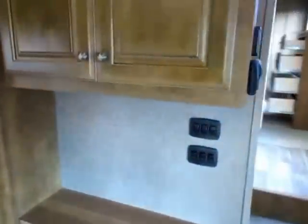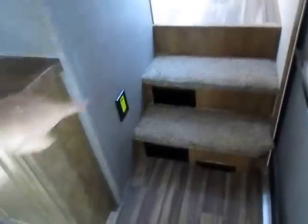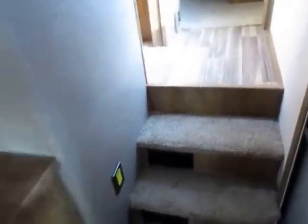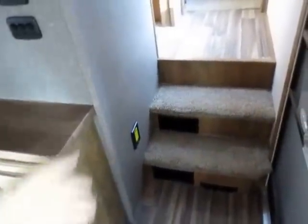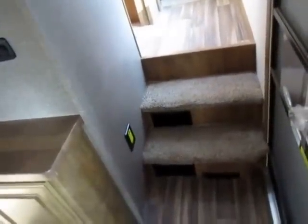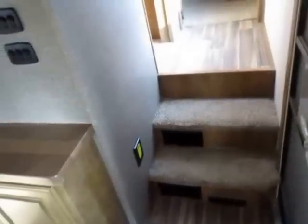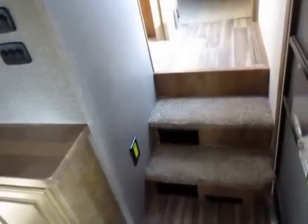I'm going to kill these lights to save a little bit of battery power. As we're moving upstairs, I do want to point out, here's the access point to your central vac system. And they give you 3 stairs, not 2, so it's easier to get up and down. And they've carpeted them, not used hardwood. Hardwood looks super good. It's slippery. So if you're going up and down stairs in your socks, if you're like me and you're a zombie and you stumble a lot when you're first waking up, good chance you could slip.